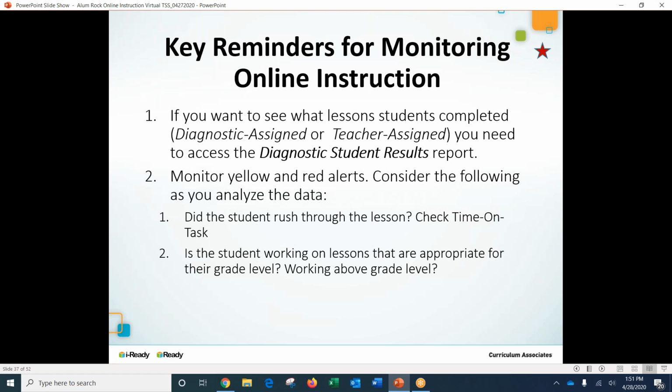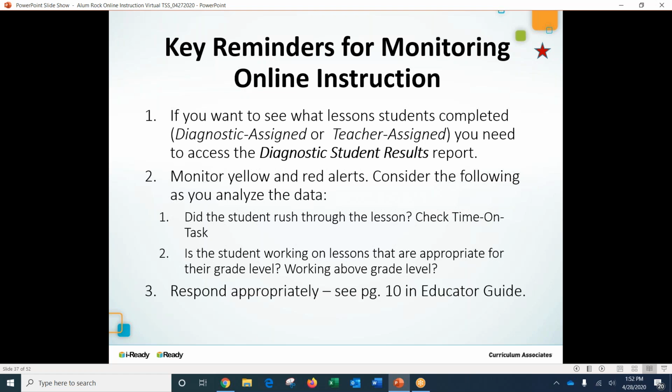Second thing, when you're monitoring yellow or red alerts from home, first check on the time on task before you do anything. That can solve a lot of our issues. And then thinking about, is that student working on lessons that are appropriate for their grade level? Are they working above grade level like Cooper in late 3, or are they working really below?